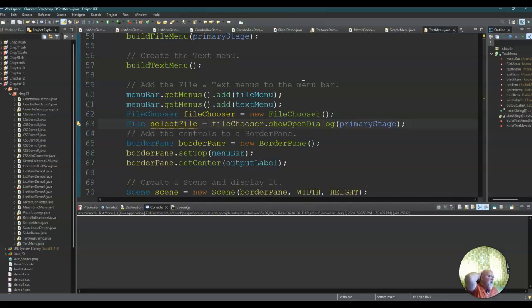Okay, at the bottom of page 898 is using console output to debug a GUI application. It says when debugging a GUI application, you can use System.out.print or println or printf to send diagnostic messages to the console. So let's open up console debugging.